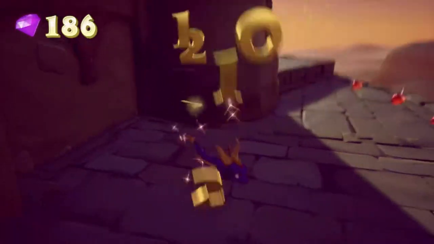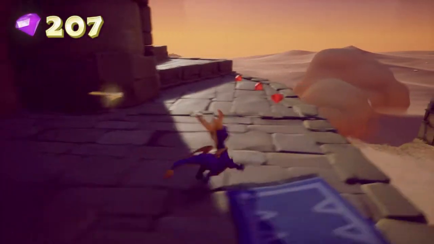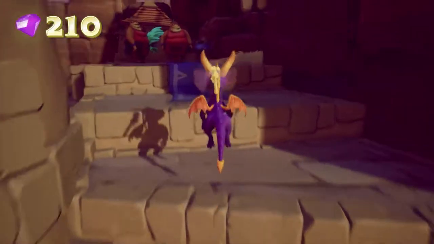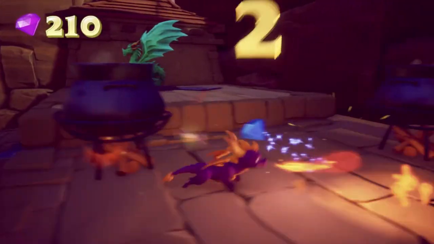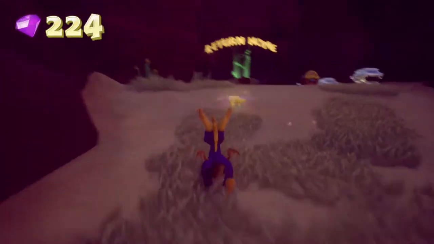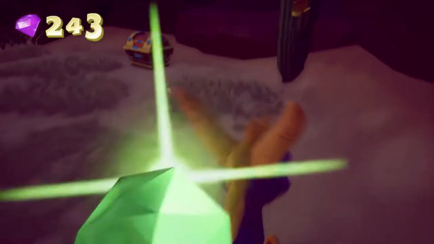So these were out of the firework. There was a chest here that we had to break, breaking it with the firework, which is where those gems came from. We're about halfway through the level, making good progress.